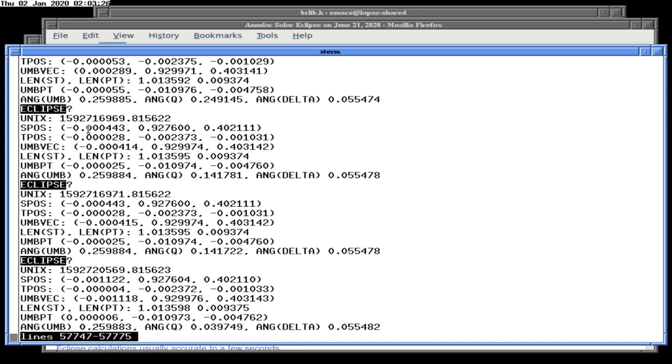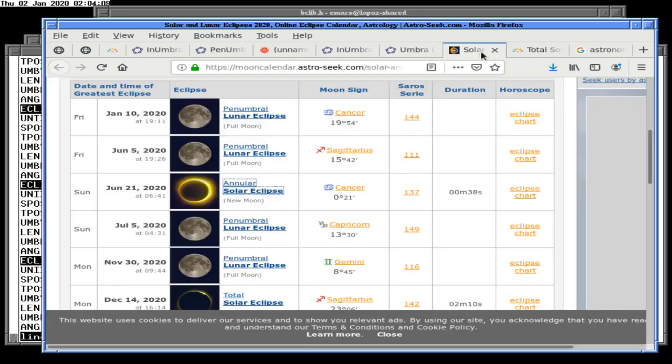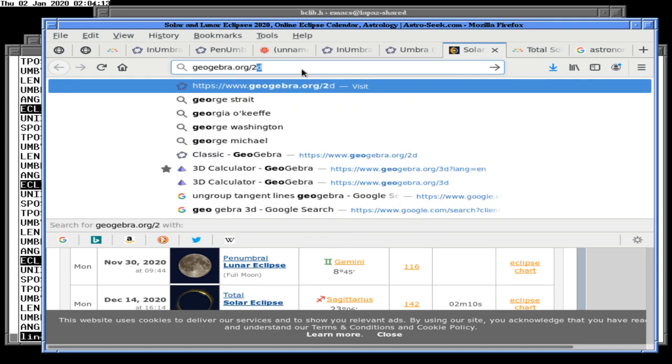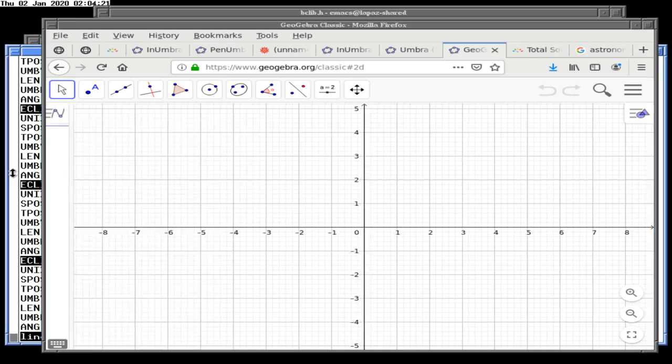The sun position, T position, umbral vector, umbral point, yeah. Let's see. So that actually seems somewhat reasonable there. Yeah, I like the fact that almost all of these x values are very close to zero, which may have something to do with the spring equinox or something. But the nice thing is we can now look at the YZ plane. And the way we do that is we bring up yet another one of these stupid things, hopefully not rewriting over something we've already done like it did previously. And so this is going to be the X. This is going to be the YZ plane.